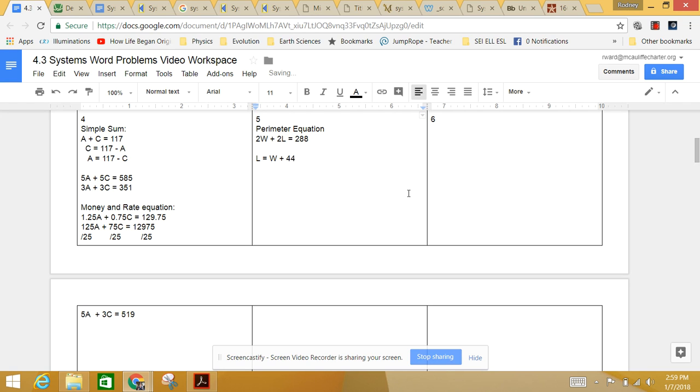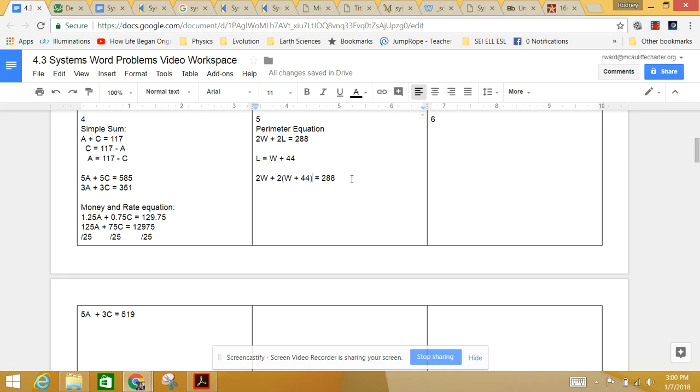So that equation has been handed to us. We're saying the width is 44 less than the length, so width plus 44 gets us to the length. All right. This one is a good candidate for substitution because it's already been laid out for you like that. So I'll just copy this down here, and you would just substitute this in for L. And then you would solve for W from there.